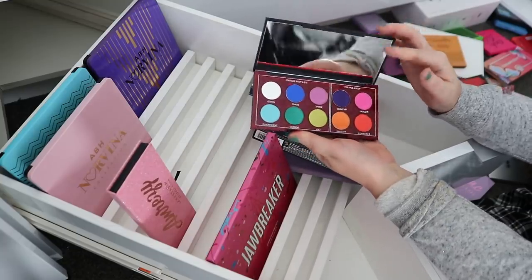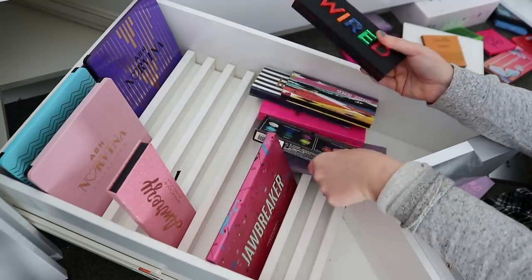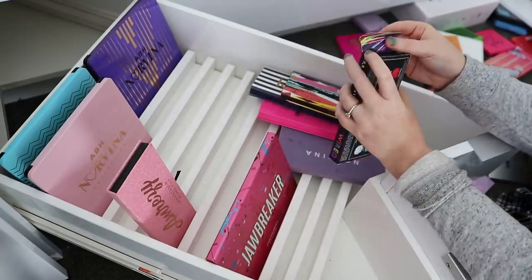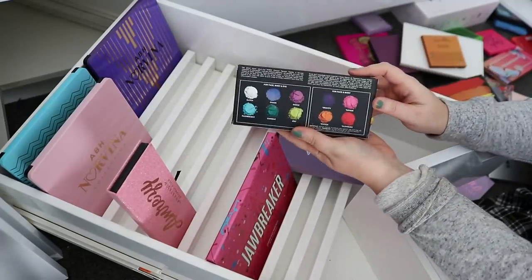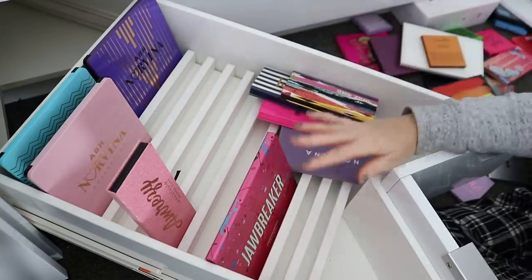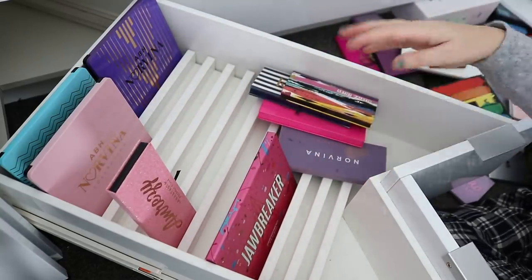So I do want to do a look using this. It's sitting in my new drawer, so I can try it in a look. Let me know if you guys are keen for that, and let me know which colors from this palette I should use. I don't know. But yeah, that palette, if I like it, will join this drawer.